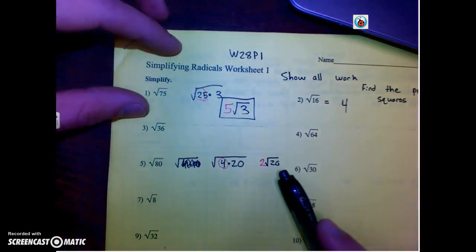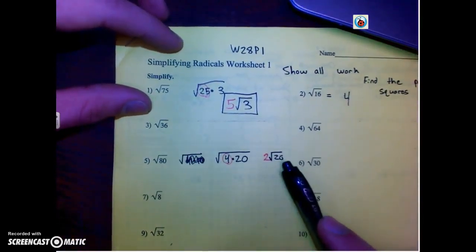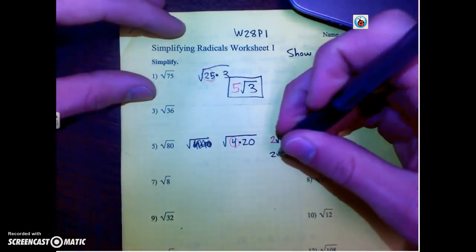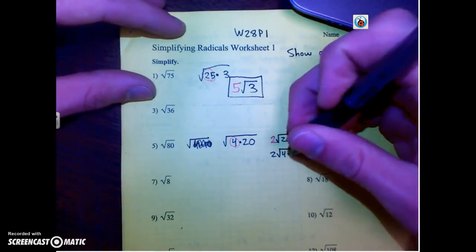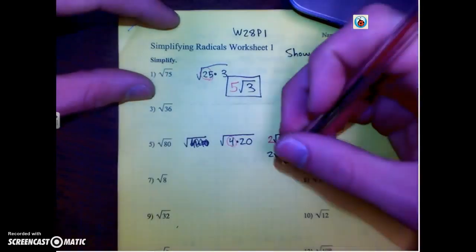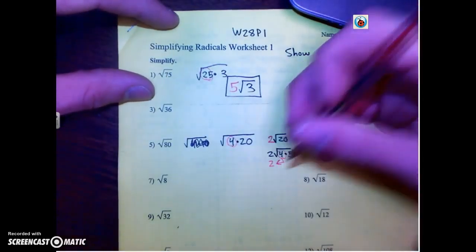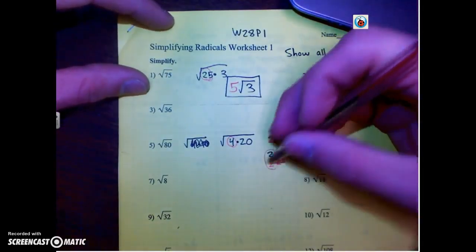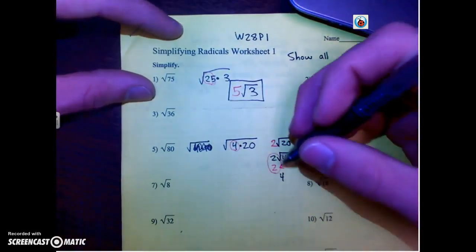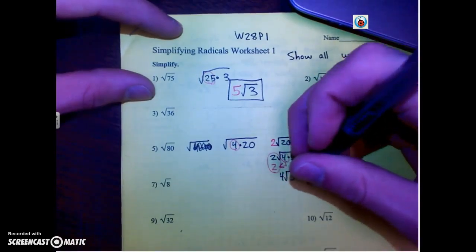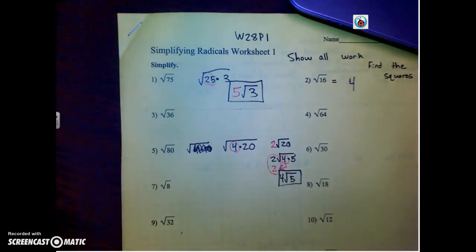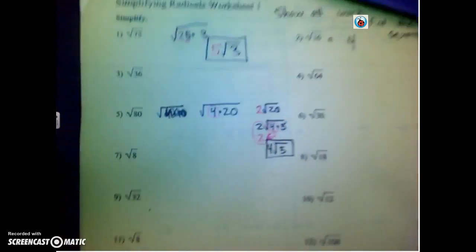So I'm not all the way finished simplifying here because I can continue to break down this square root of 20. I could rewrite this as 2 times the square root of 4 times 5. And then we see another square root of 4, which would come out and give us another 2. So whenever this happens, we have two numbers multiplying together on the outside. They multiply, so 2 times 2 is 4. That's a 5 left over. So this is what happens if you don't use the largest perfect square.